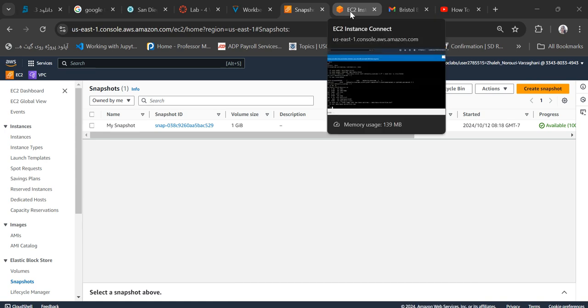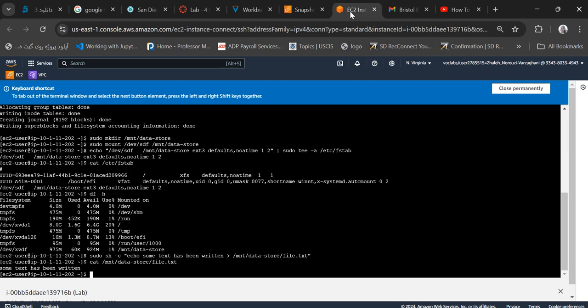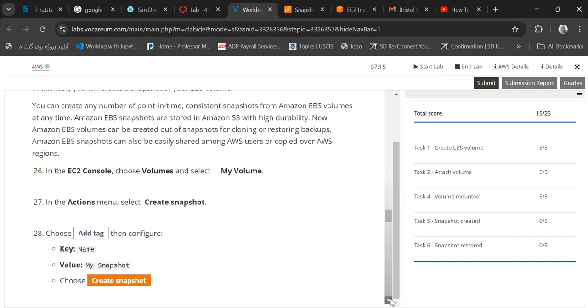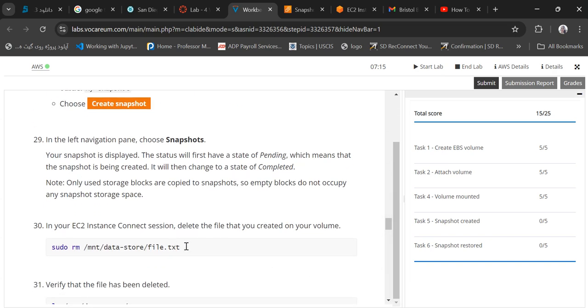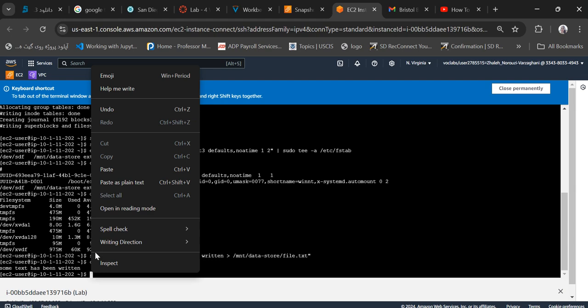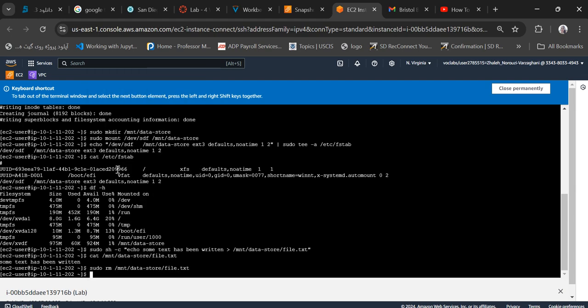I should go to the terminal screen, and I want to put sudo rm, and then the file that I want to delete. I want to copy the commands because it's faster for me. And I delete it. I want to verify that the file has been deleted.